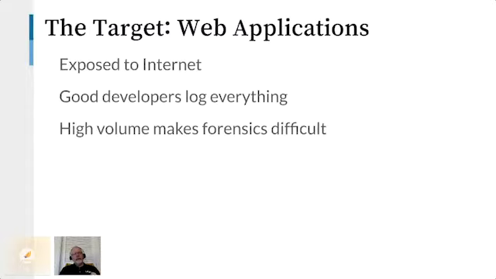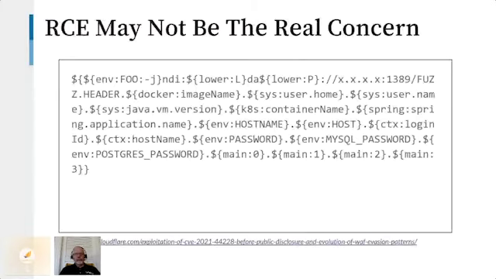And this is pretty scary. And if you think about JNDI being able to load remote code, it's extremely scary. But I have something that's more scary than that. I don't think remote code execution is what you should be concerned about. So this is an example URL attempting to exploit the vulnerability in the wild. And this comes from a Cloudflare blog, and they were really on top of this.